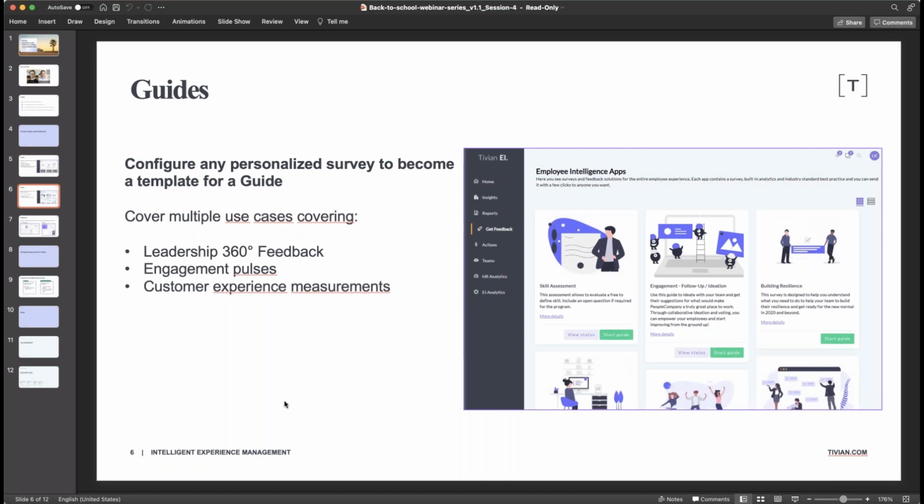Our guides provide workflows into which you can align your feedback initiatives. By creating bespoke surveys, you can link these to a guide and provide non-administrative users with the ability to launch their own programs. They can be launched multiple times by individuals or across a whole business. Again, this is where the MySight dashboards can be used to collate or trend the results of each guide.